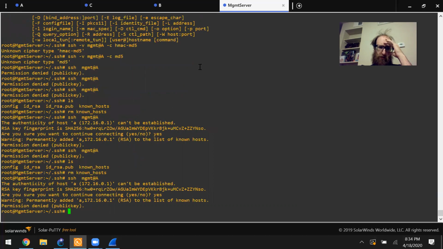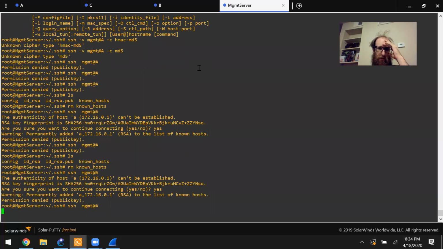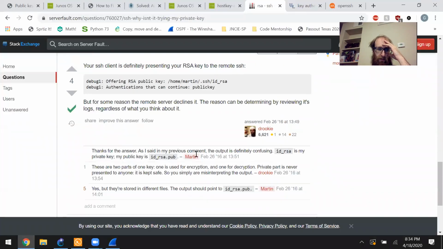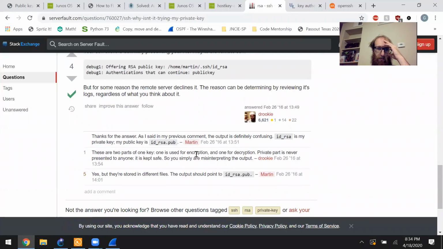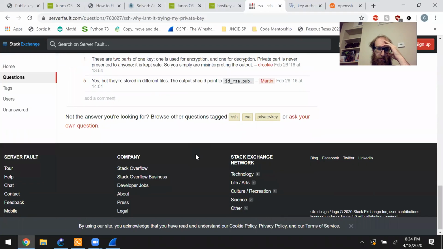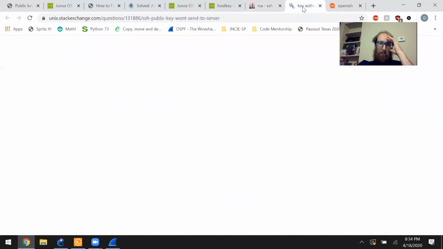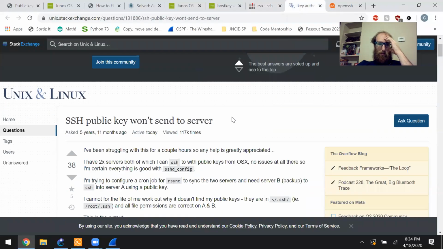Yeah, so I'm just as stuck as I ever was, and just as stubborn as I ever was too, and just as wishing I would just move on as I ever was. Because I really want to figure this out. I seriously want to figure it out. So it does look like the remote server is declining my key. So I don't know why.